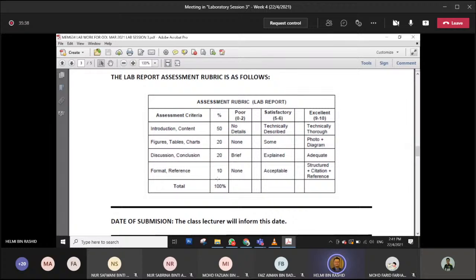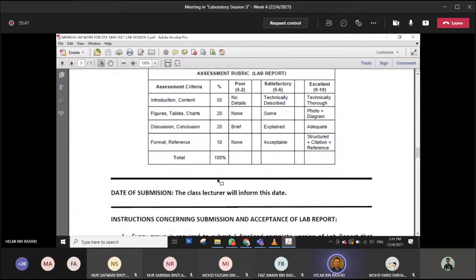Please do refer to the manual on writing for your captions, your cross-referencing, and your headings. Altogether we give you 100%, and from the 100%, I will take 10%. That will be your individual marks out of the total marks of the assignment. That is your lab report. Am I clear? Yes, doctor.